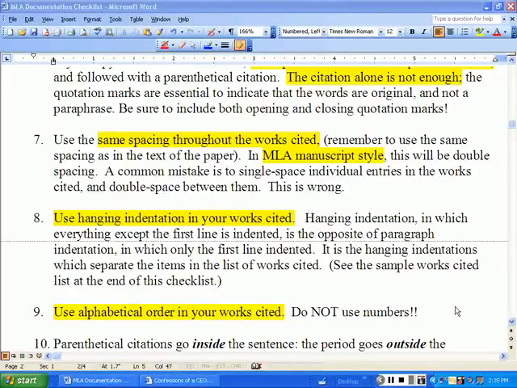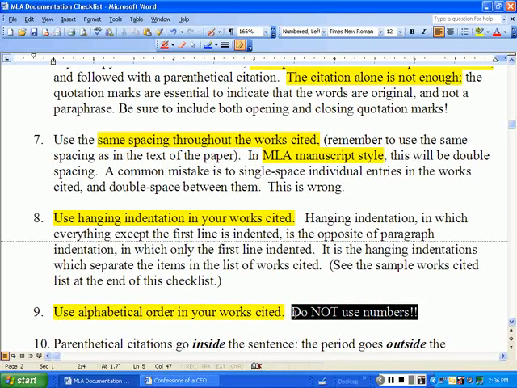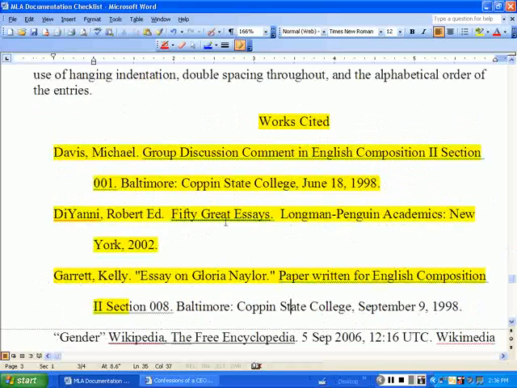Let me pause here then on item number 9 to remind you of how you are using this list. You are going through each item of this list before you turn your paper in, and you are comparing it with your paper. So, item number 9. You see this where Dr. Stevens has said, don't use numbers, all right? Don't use numbers. So you're going to see that, and then you're going to go back to your paper, you're going to look at your works cited list, and you're going to see whether you use numbers or not, right? And if you use numbers, you're going to erase those numbers, and you're going to put things in alphabetical order, as you see here.